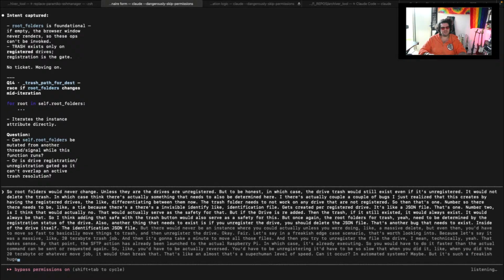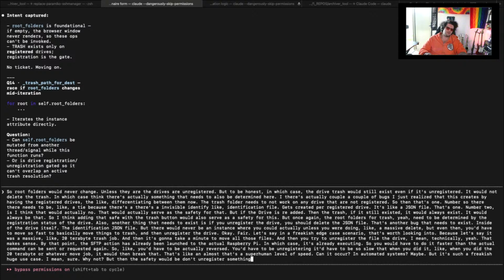But then the safety would be, don't unregister something graying out the action buttons as you are unregistering a drive.